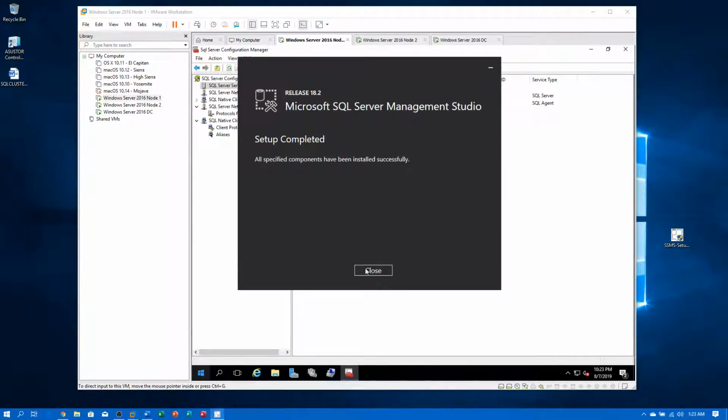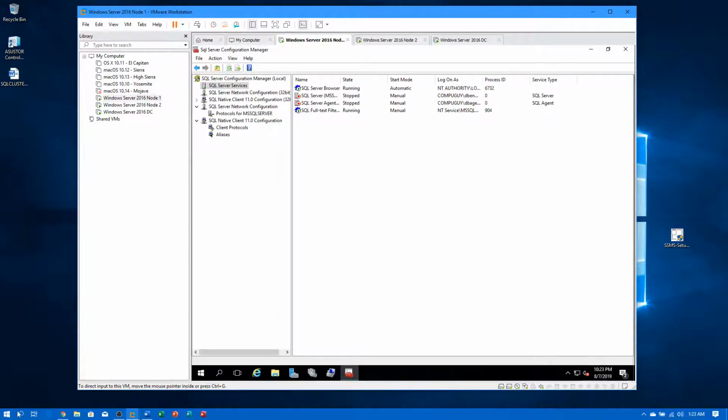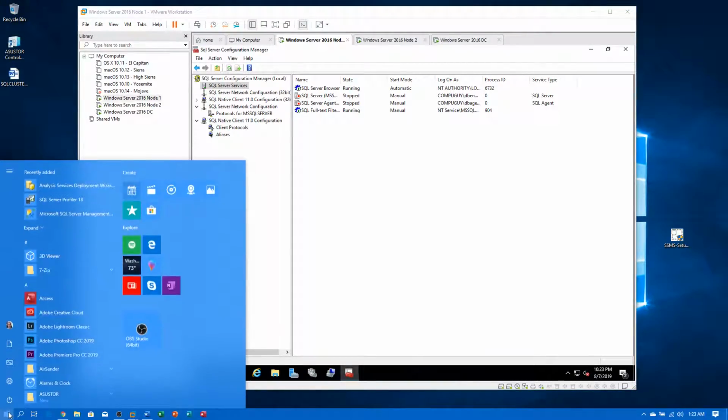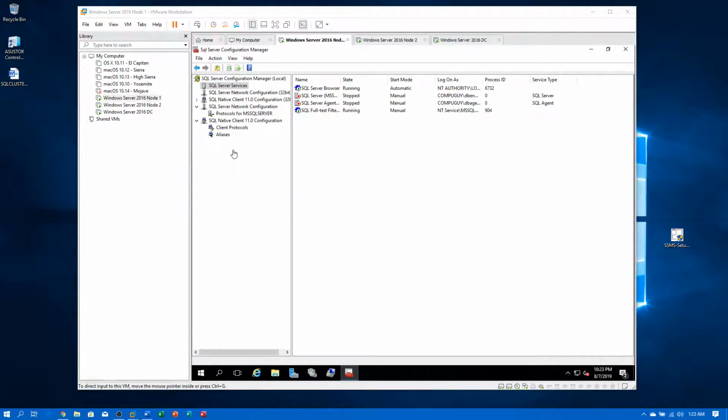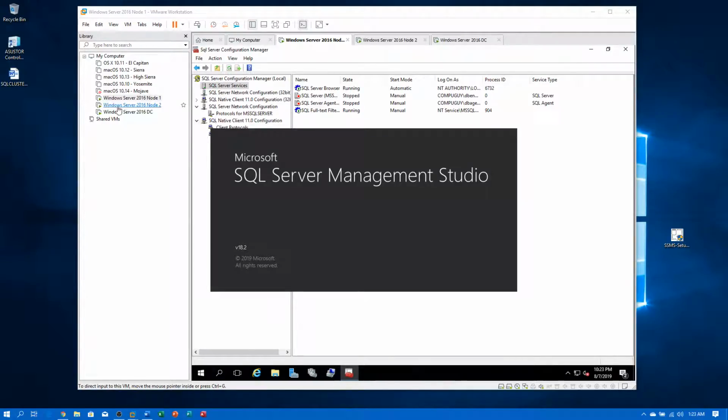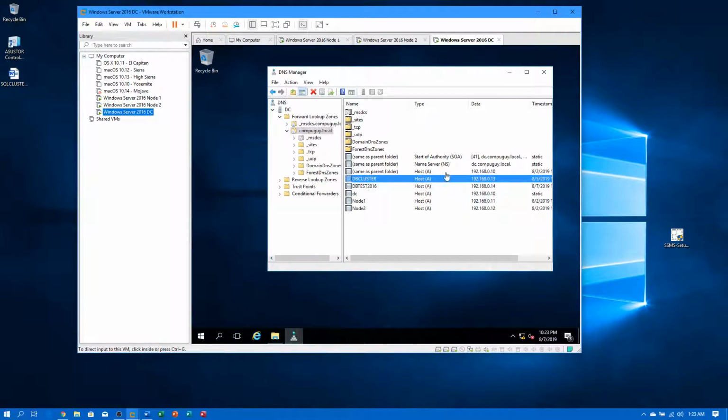Okay, so our SSMS is installed now. Let's see if we can get to it. Right, SQL Server. So now we need to know how we get there. Because this is a cluster, DB cluster is what we want to connect to. We don't want to connect to node 1 or 2, because if it's not running on node 2, then you'll get no connection. We need to connect to the DB test 2016.